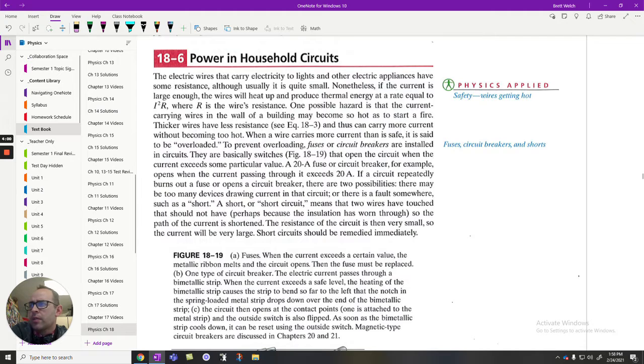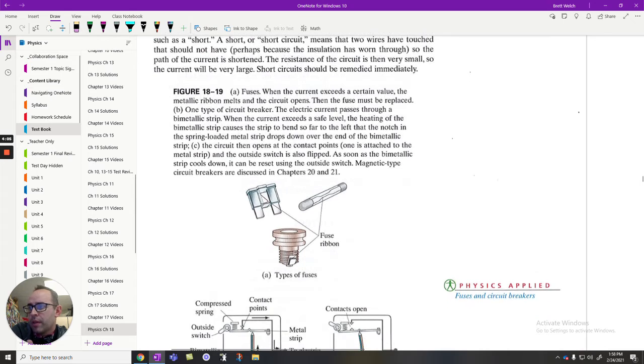The next thing I wanted to talk about is circuit breakers in our houses, and how we typically use a 15 amp circuit on most of our house, and I'll show you those in a second. But this is how fuses work, and we used to have fuses in our homes. It was the traditional method we used for a long time. If you look at all these different fuses, there is a thin strip somewhere in the fuse that's very thin, and when the metal heats up, if it's hot enough because we let enough current flow through, these wires will actually burn up and melt and separate from each other.